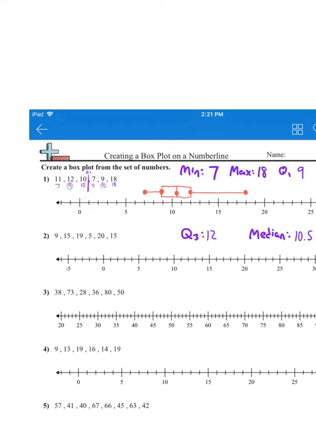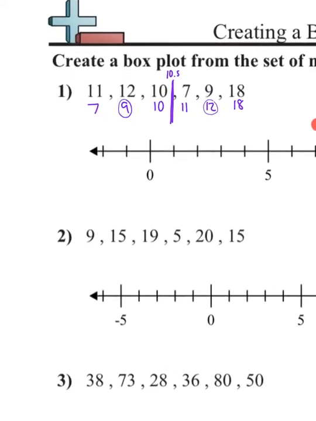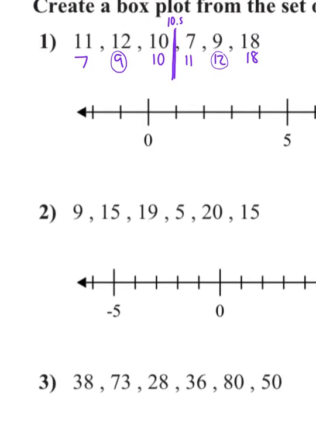Now, if you're able to get that one, I think you could probably go on and try 2, 3, and 4 on your own. If not, let's say you made a mistake. You're going to do problem 2 with me. All right, so if you're sticking with me, let's get started. First thing, I want you to find the minimum, maximum, Q1, Q3, and median of these numbers. Pause the video to do that. Restart it when you're done. Go.